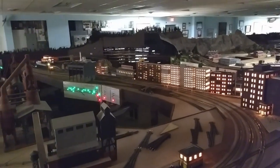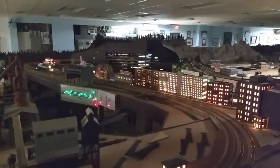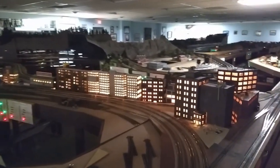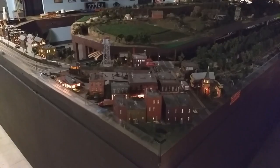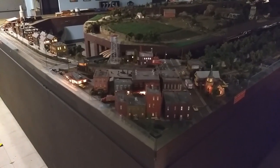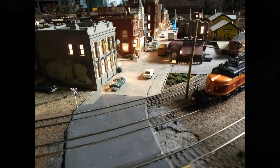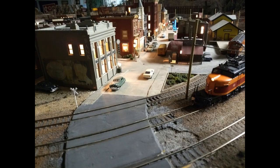Now, the last thing I would like to show you is the Hennepin Overland layout in the dark. Our layout is fully kitted out for running trains in the dark. Trains after dark, trains at night, however you'd like to call it. We make a special event of this several nights during the winter months, around Christmas, around the holidays, and they have been very successful. People love coming in to see the layout in the dark like this. Of course, having all these lights in the buildings and whatnot is no small feat, and it does pay off.